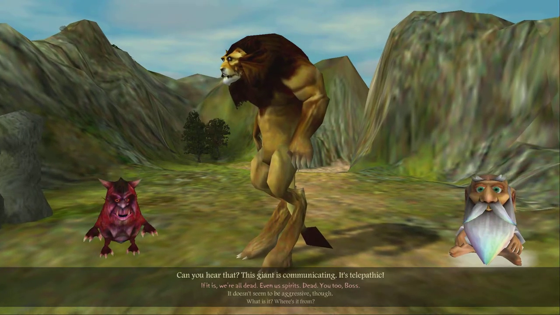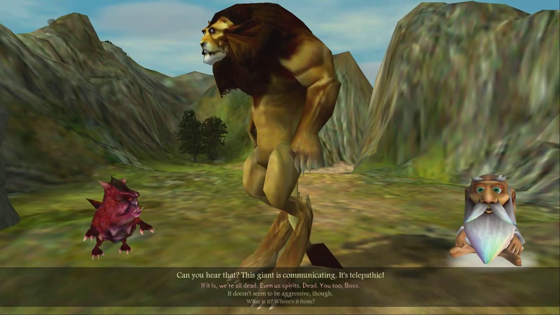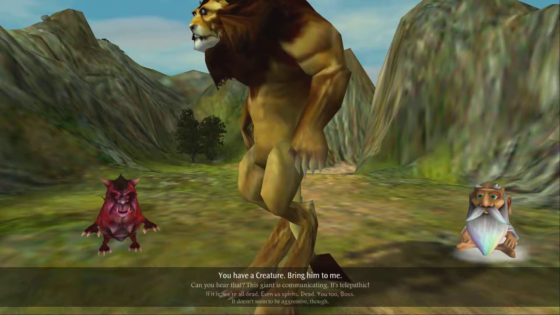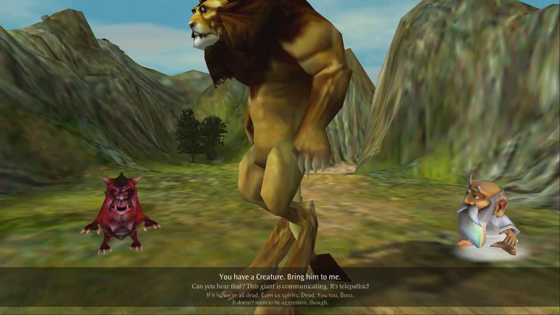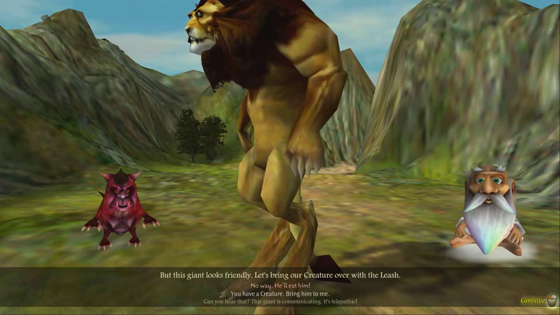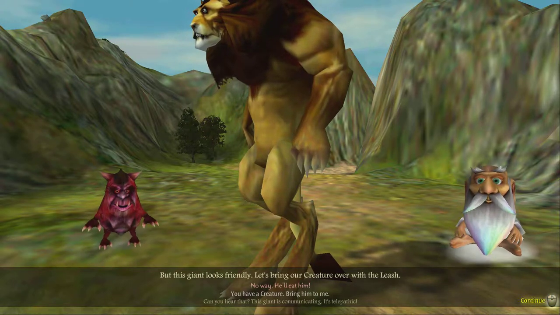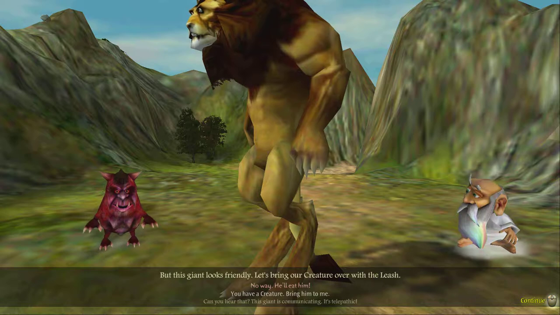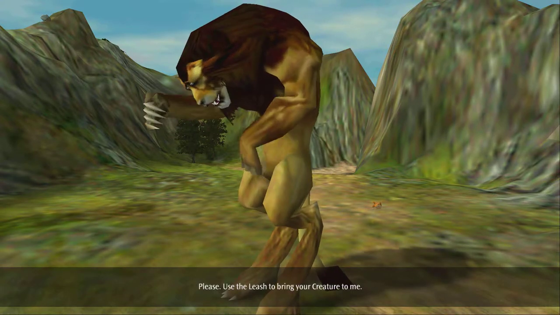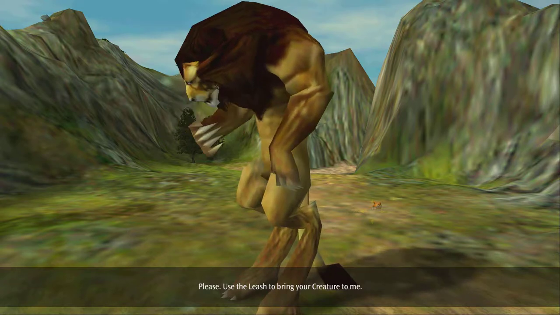Can you hear that? This giant is communicating. It's telepathic. You have a creature. Bring him to me. No way! He'll eat him! But this giant looks friendly. Let's bring our creature over with the leash. Okay. Please, use the leash to bring your creature to me.